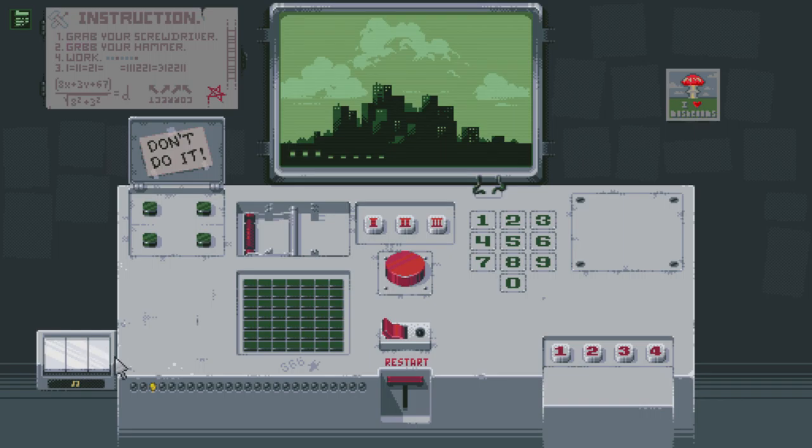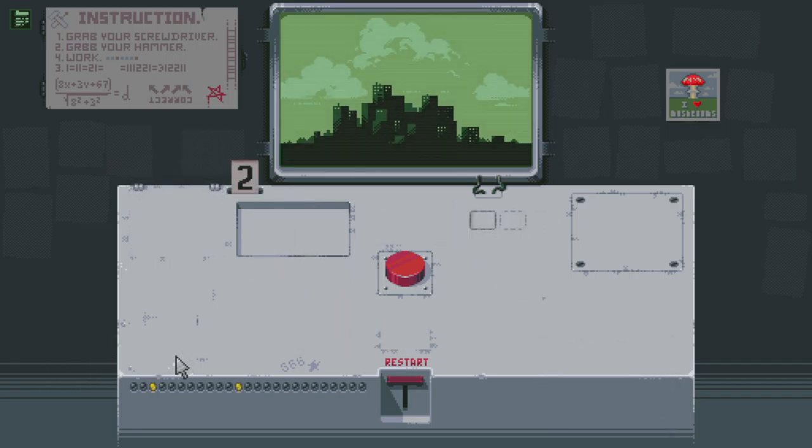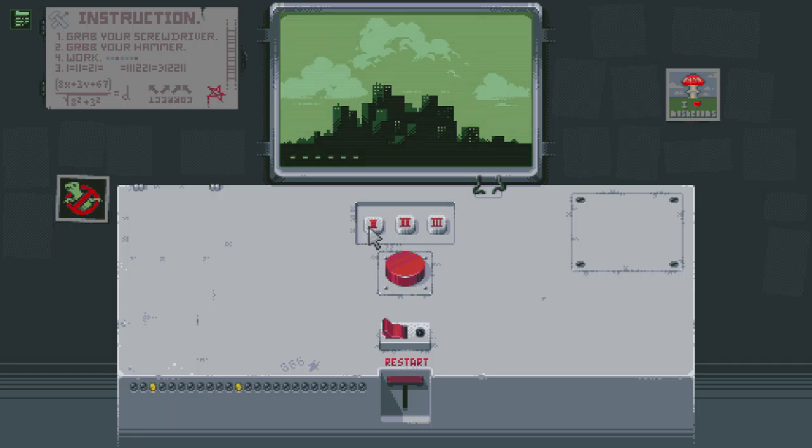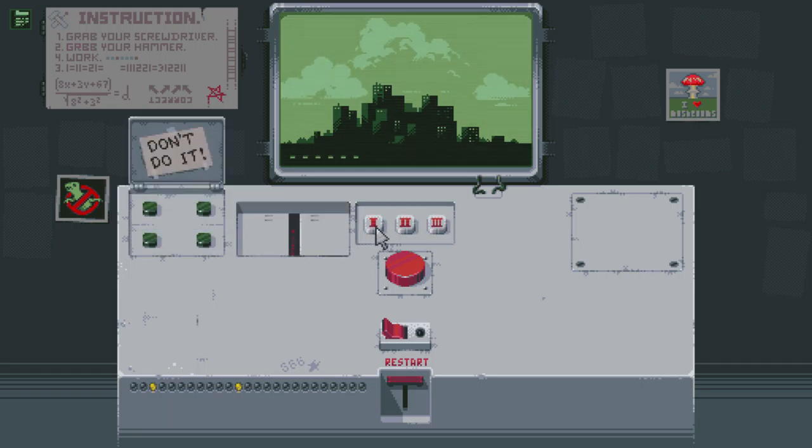Hey, wait a second. This sounds like the notes in the background. Oh, I have to align it with these. There we go! And there goes the city! Wiped out like the dinosaurs. Okay, so we can press this two times, get this. And that was actually hard because we had to listen to the music.